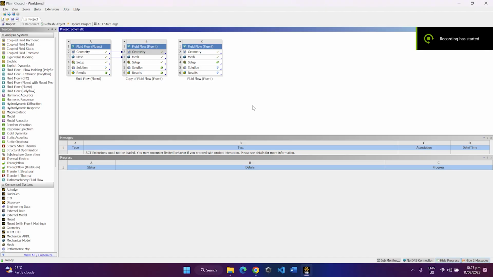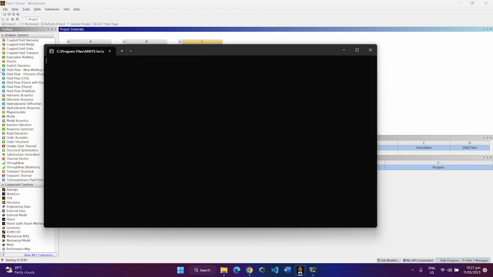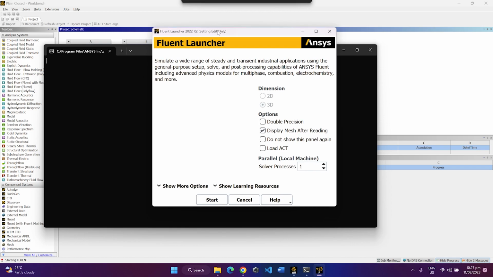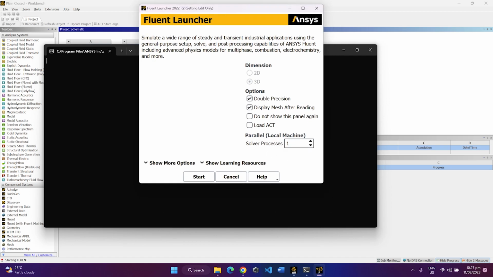Now that the meshing update has finished and we have saved our project, we would double click on the setup portion. Here, we wait for the Fluent launcher to load. For these options, we would always tick double precision. For the solver processes, this is the number of processes that the CPU will use.